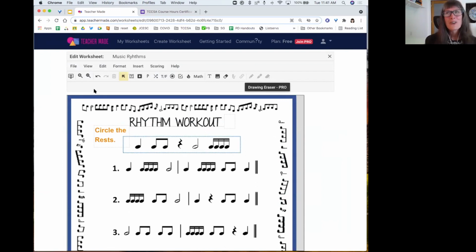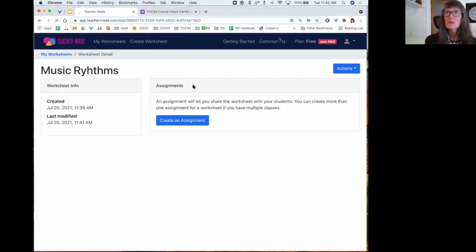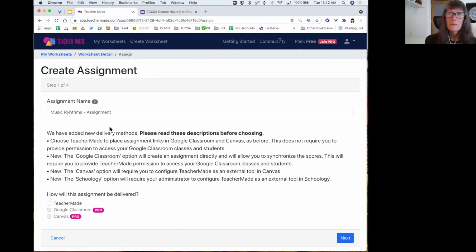So this is simply how you upload, how you can use some of the teacher text and the block. They call it an eraser because you're kind of erasing out something that's part of the original. I'm done with that. It's auto-saved, so I just click X to close it. From there, I could go ahead, and if this was ready to be rolled out to students, I click Create Assignment. I can change the name, and it's not going straight to Google Classroom because I don't have the paid version. So right now, my option is TeacherMade.